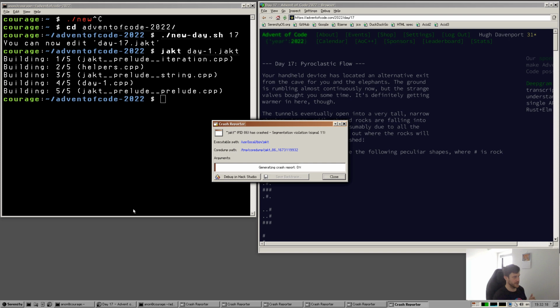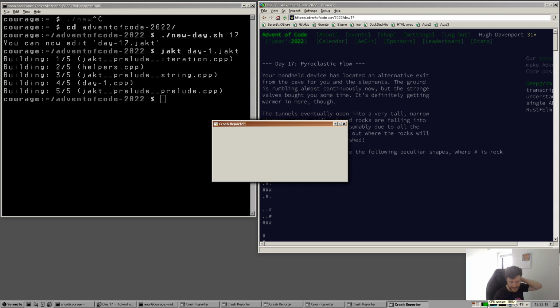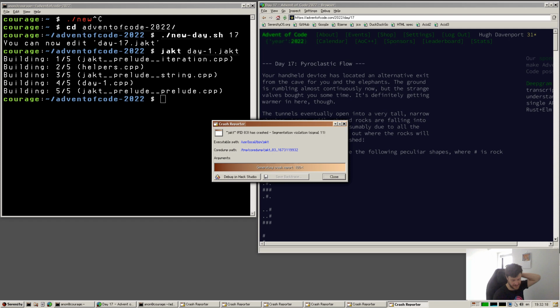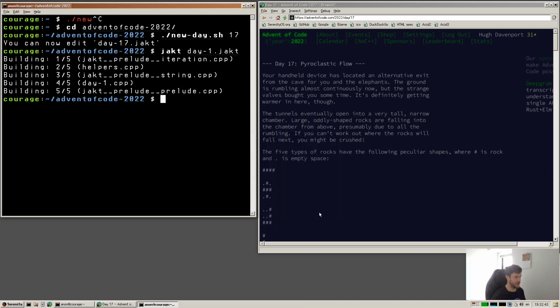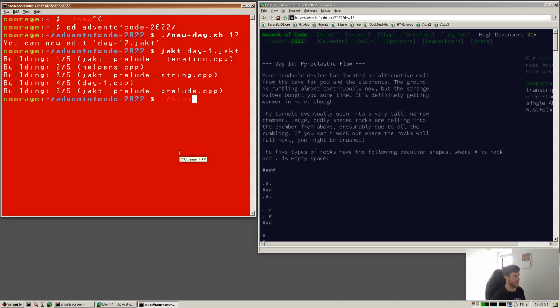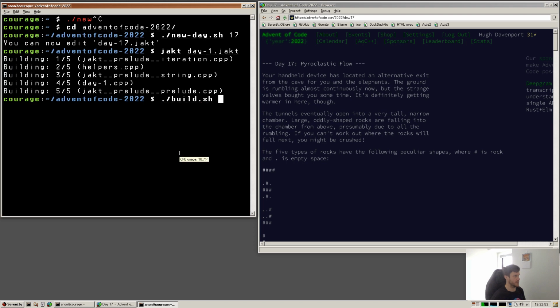And it actually locks up the system by doing something. You can see the CPU going nuts, generating all these stack traces, I guess. But eventually these should go away, and then we can close all of those, and the CPU drops back down. So what I've actually done instead is made a build script, which takes a different input to the test script for various reasons, and that will do the same thing.